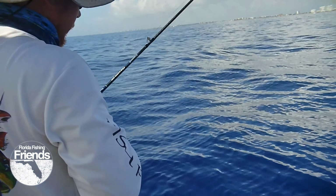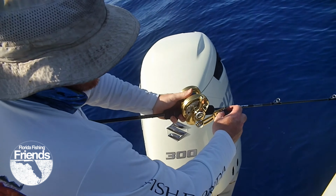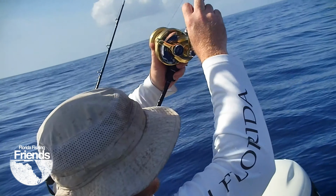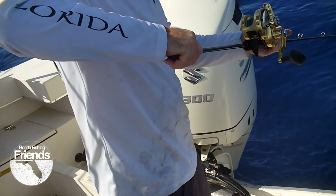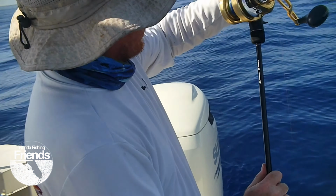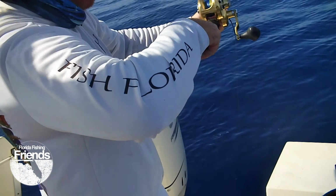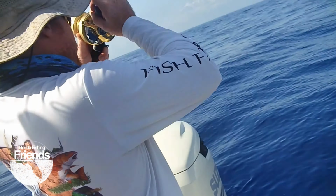When you lift with the rod, there's a few different ways you can lift with the rod. You can use your arm like that, or you can put the butt under your arm, or sometimes when I get tired I do like this. Gotcha. I like that. Yeah, you can really work, you know, start to get a nice forearm burn right there. Actually, yeah, I mean this arm's pretty good. It's usually this left arm that's the fulcrum that gets so worn out. Come on, fish.